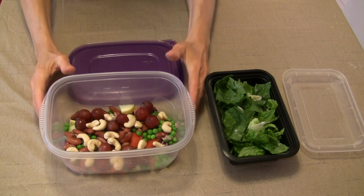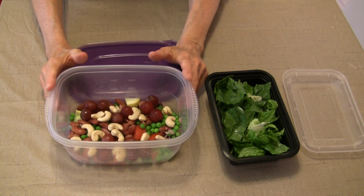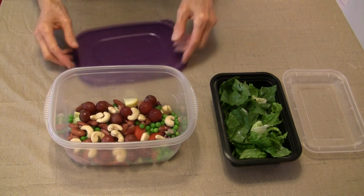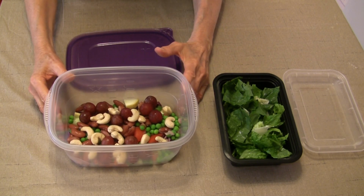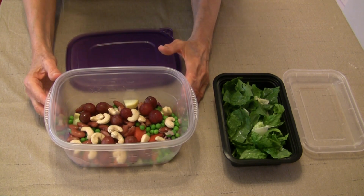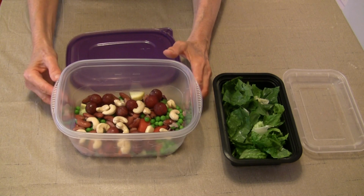Now, what's important here is not so much what I put in these containers as how I separate the foods, okay? So this is the container that he's actually going to eat out of. It's large, deliberately, so that he can toss the salad a little bit as he goes. I've got in here some fruits and nuts and beans. This is a meatless salad, with other vegetables like carrots, tomatoes, some cucumbers and some yellow squash cut up, and some bell pepper, green peas, kidney beans, some grapes, and some cashews as well. This is what he likes in his salad, and I do too.